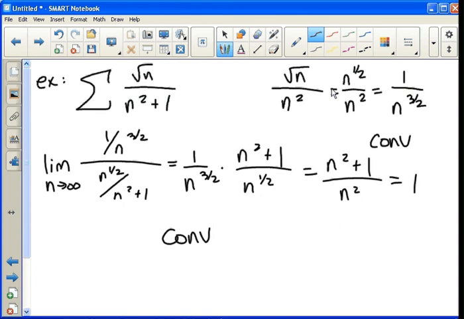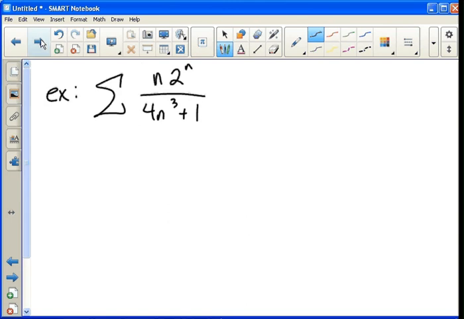Okay, one more example, then I'm going to try to explain why this works and what we're really doing. Again, when you approach a problem for the limit comparison test, you want to keep the most powerful term on the top and the bottom. So the most powerful term on the top is the only term in this case, n times 2 raised to the n, and on the bottom I'm just going to keep n cubed. If you want to keep the 4, that's not going to cause a problem, but you don't need it. So pretty much drop any less powerful terms, any constants and coefficients.